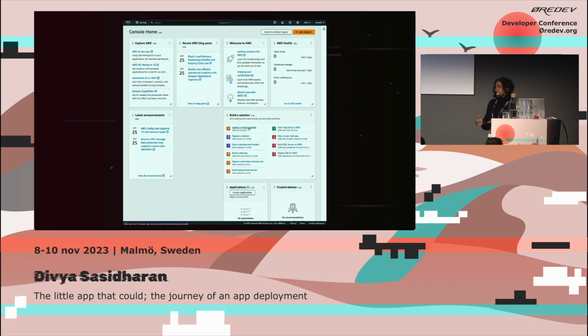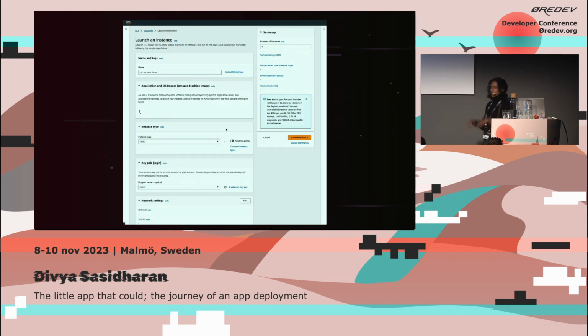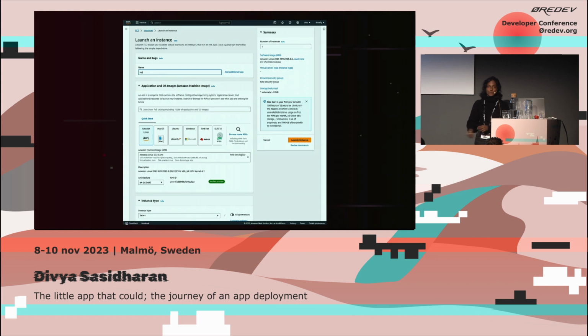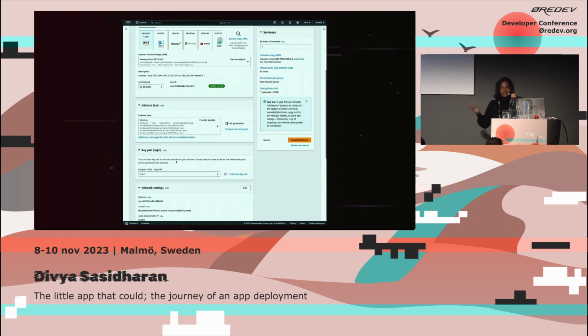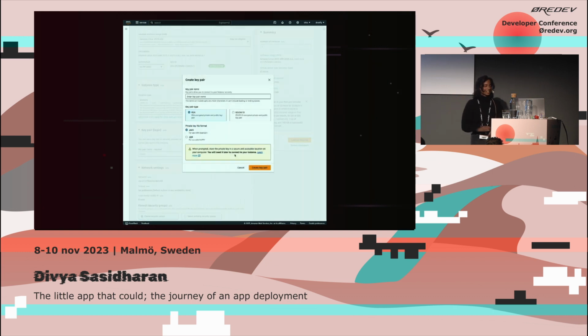And if you were to apply this in practice, this is just a quick run through of EC2, which many of you probably have used, but you would basically create a VM via their UI. There's other ways to do it, obviously, but this is a contrived example. But you would pick or you would augment an AMI, or Amazon Machine Image.